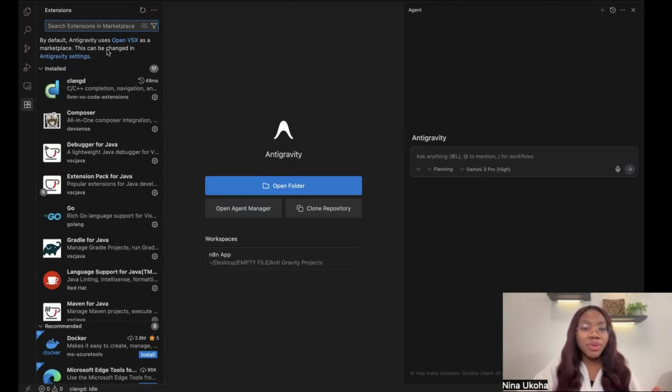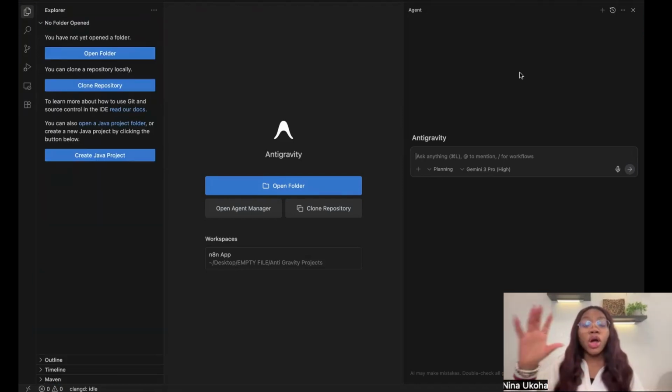And the extensions is basically like a marketplace or an app store where you can see different apps that you can add on to Antigravity as you go. But you don't need to use this either. But it's always good to know that these exist, so as you build your skill sets, you're able to know what these things are and how to use them as well. So coming back to our agent manager, in these three dots, we see some additional options.